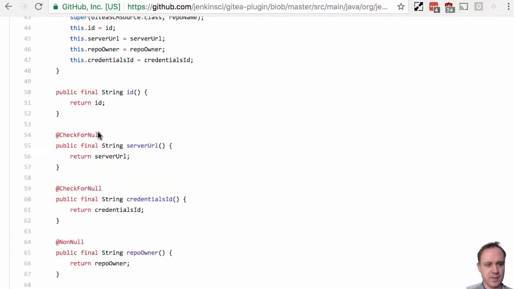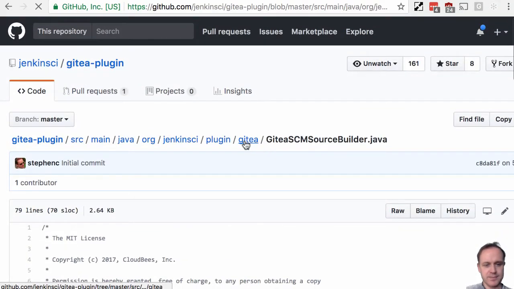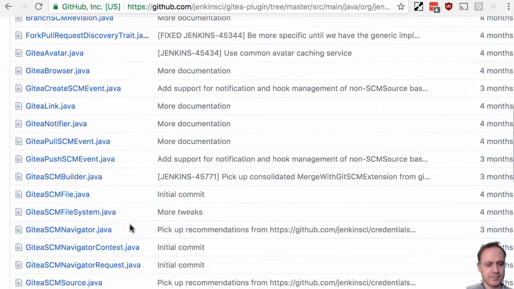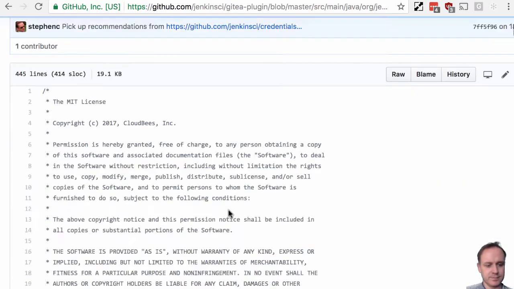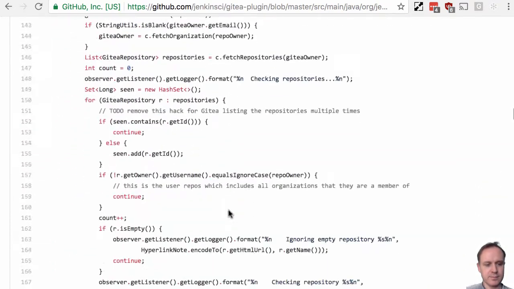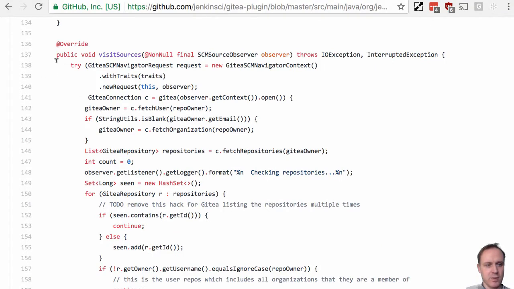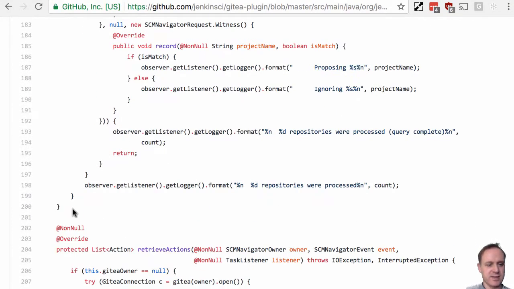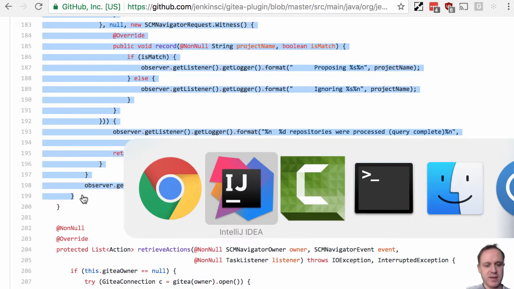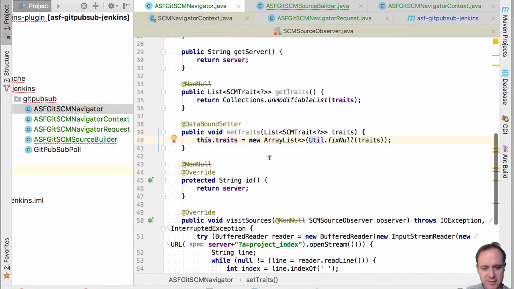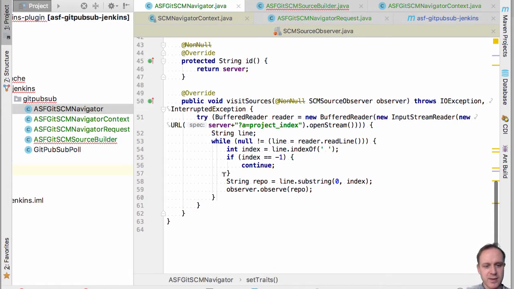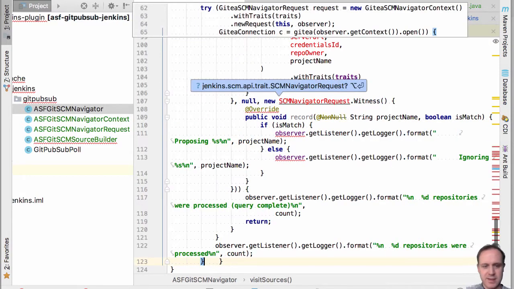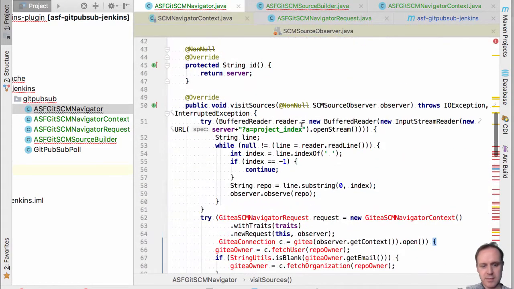So what we do is, well, let's just copy this. Copy and paste. It's your only man. So let's bung this stuff in here and see what we want. Okay.